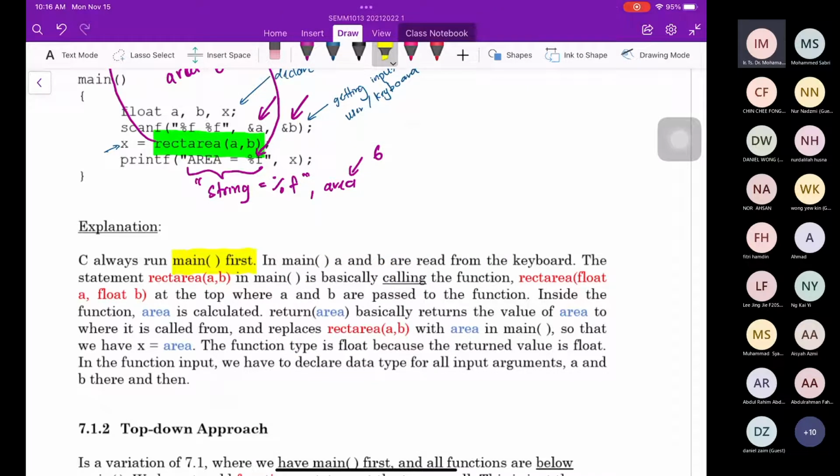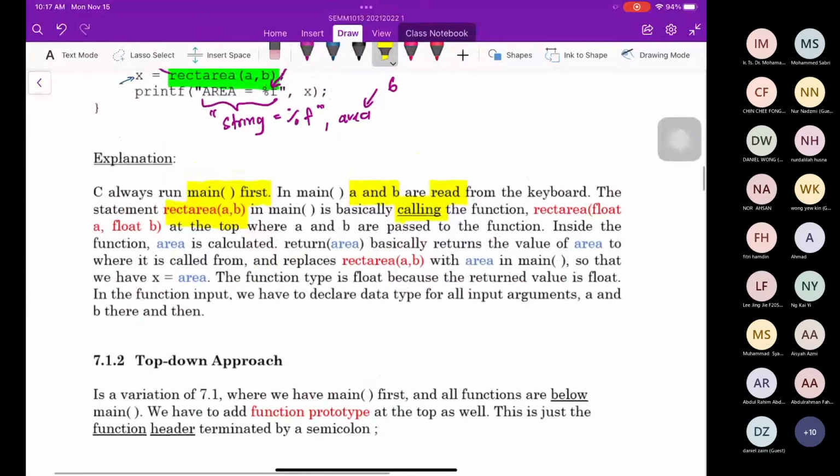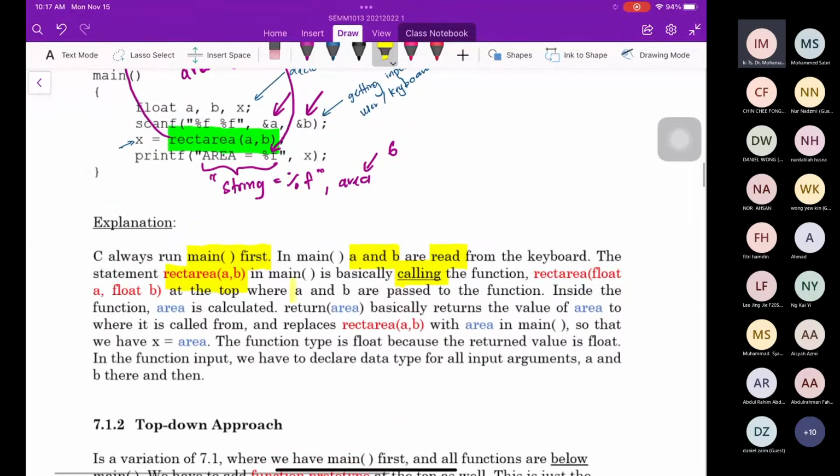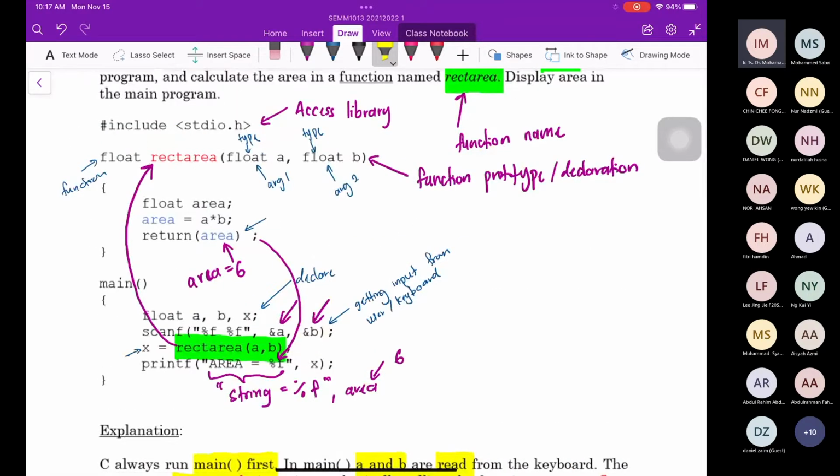In main, A and B are read from the keyboard. The statement rectangular area in the main is basically calling the function. At the top, the values A and B are passed to the function. So the input from the keyboard will pass to this function.